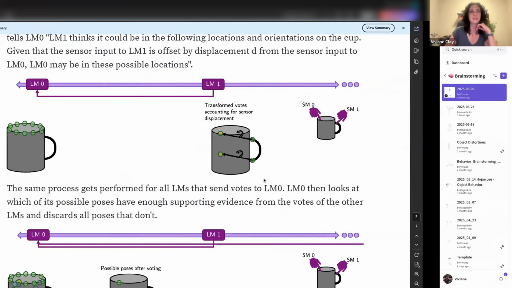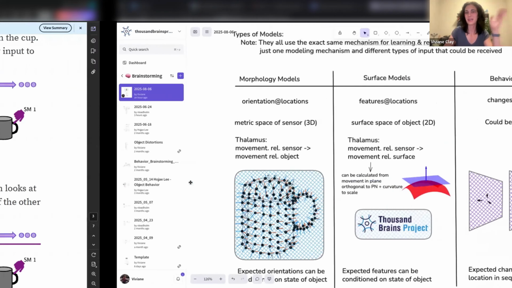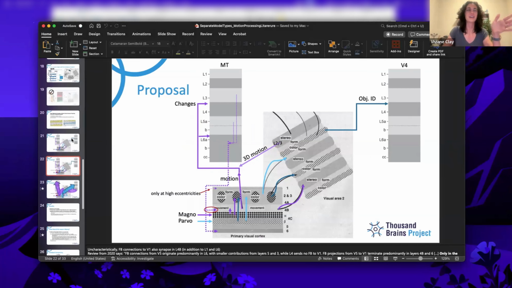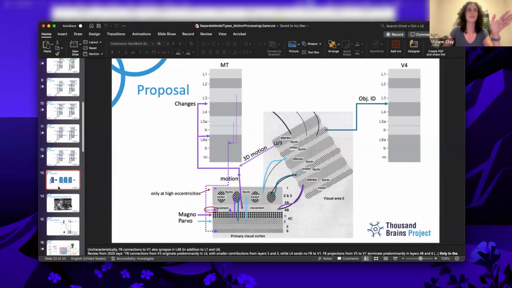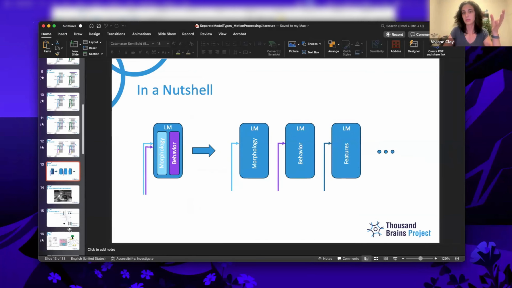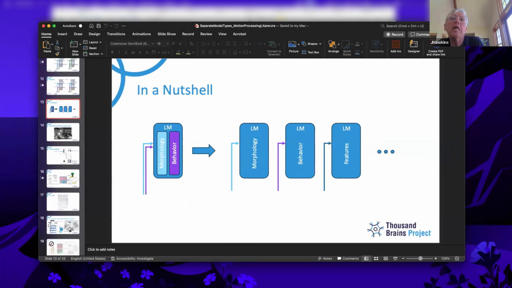I think maybe it wasn't the best way to present it, like, there are three types of models. I did that mainly because two years ago in brainstorming sessions, we would talk about how there should be three types of models: behavior, features, and morphology. But framing it now, the main way I'm thinking of it is that there's only one type of learning module, one type of column, but there are many different types of input they could get. And there's very modality-specific pre-processing and routing that can happen to that. Well, I think that's a better way of looking at it, right?